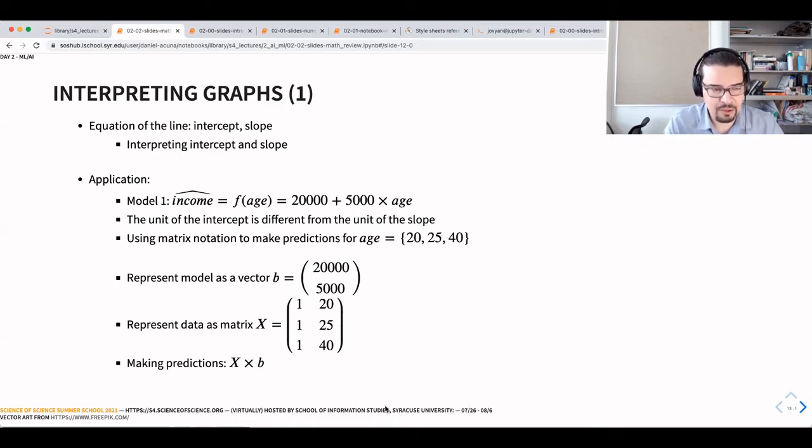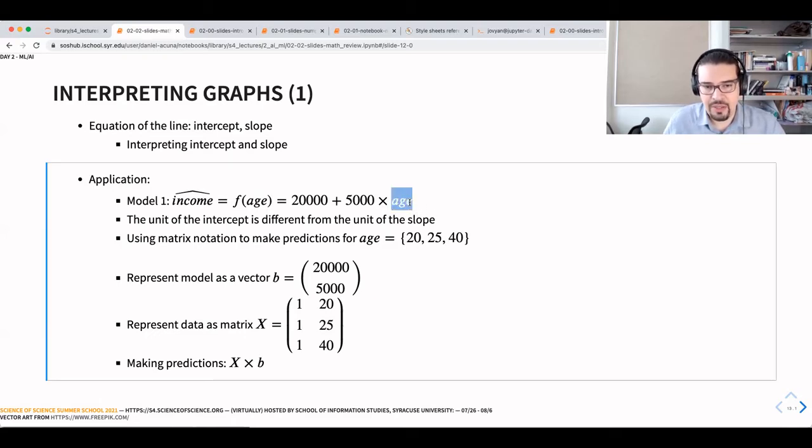So let's take as an example the following very simple idea. Let's assume that I have the following statistical model that I learned from data, and I'm estimating the income of someone, in US dollars, as starting from $20,000. And then every time you have 1 year of age, you increase your income by $5,000. This is very optimistic. But let's assume that we have this model, then we can take this and make predictions. We can say, well, if someone is born, so if the age is 0, we will predict that the person will be making $20,000. So already we are violating some assumptions of how life works.